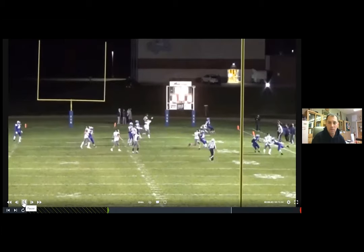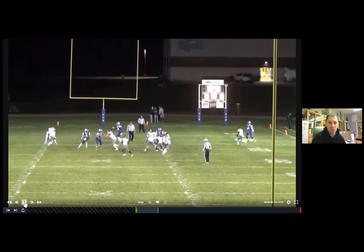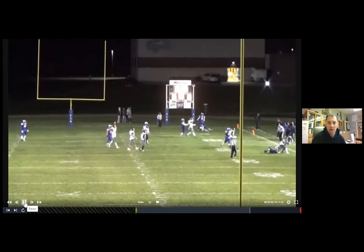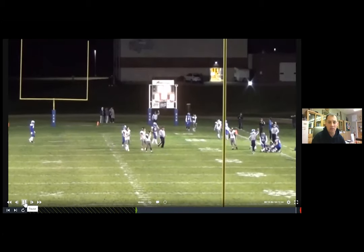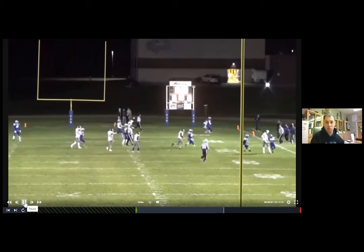Okay. Stay on that quarterback. And again, I think this ends up being some sort of pass play is what they're shooting for, just by guys going downfield. But by keeping your linebacker and your defensive end in the correct alignment, you're allowing yourselves the ability to at least shut down the run portion of that.